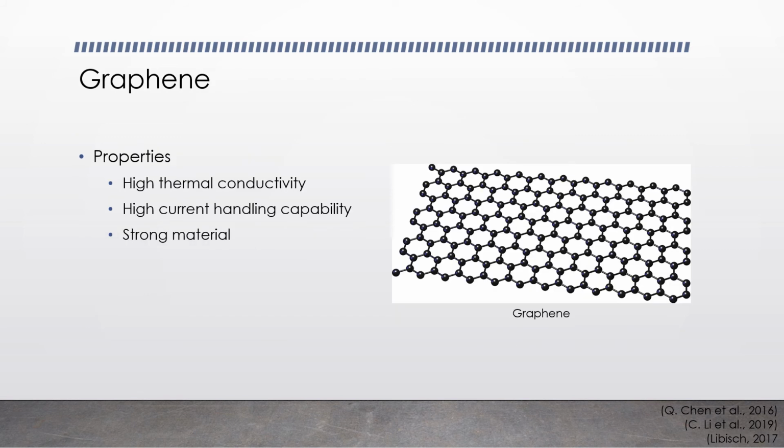Graphene is a two-dimensional material made of carbon with many unique properties, including high thermal conductivity, which could effectively mitigate the overheating effect in metal interconnects, and high current handling capability, which is very suitable for conducting fast and large current surges like ESD discharging. Graphene is one of the strongest materials known today, with a Young's modulus of around 1 TPa. So it is a potential replacement for metal interconnects of ICs.